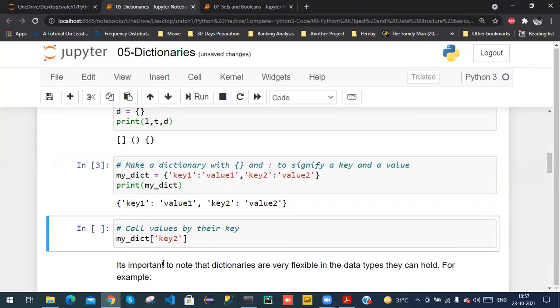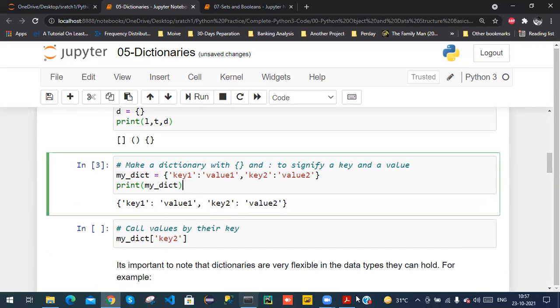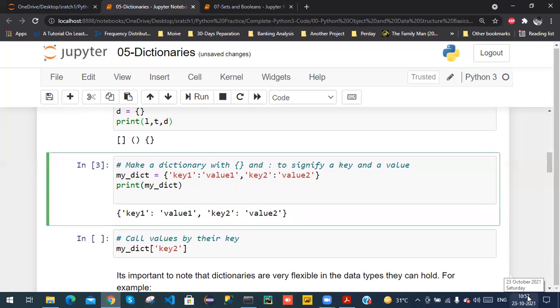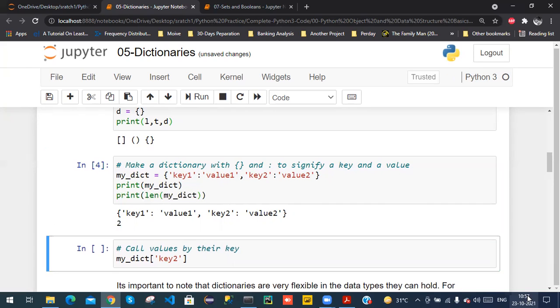See, it prints all the elements. If I check the length of the dictionary, it's only 2 elements. Okay.